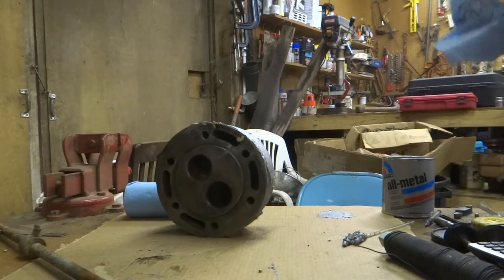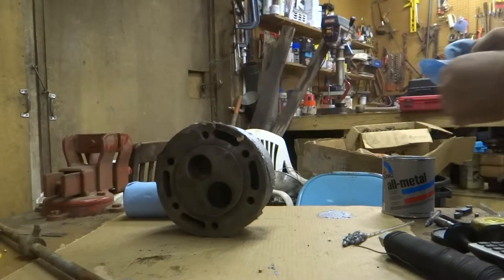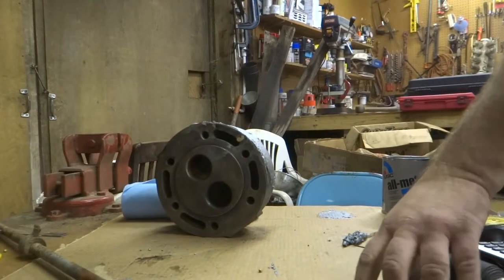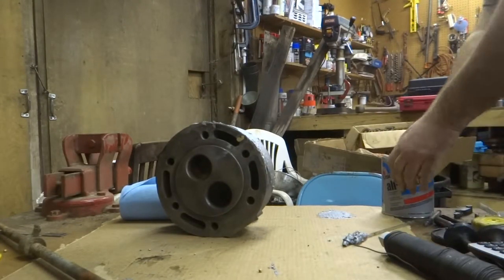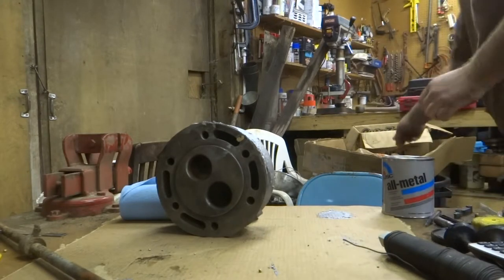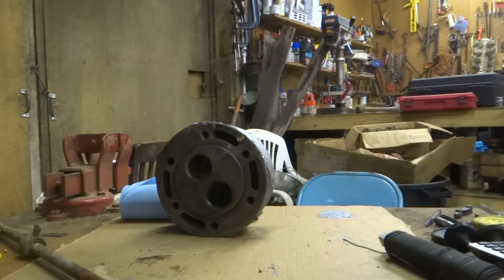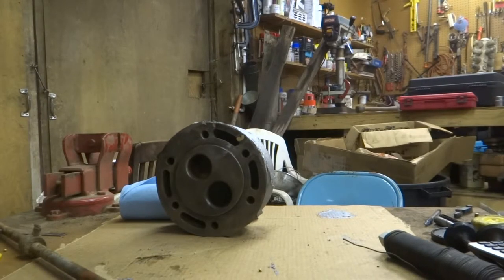Why I bother, these things are so expensive at 59 cents a piece, but I do reuse them a couple of times. Okay, we'll put that away. And something else I wanted to show you, let me zoom the camera in here a little bit.